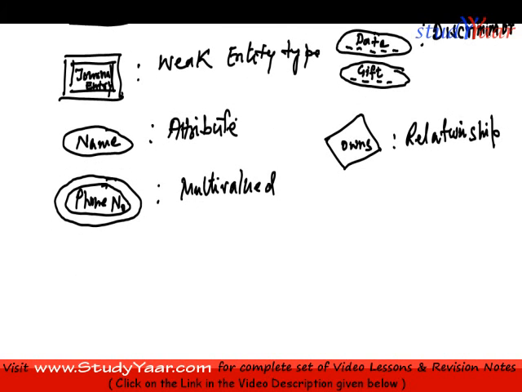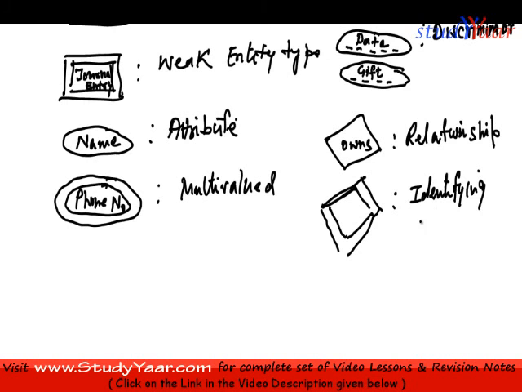And a weak relationship or rather an identifying relationship is described via a double diamond. Identifying relationship. So the person writes journal entries.